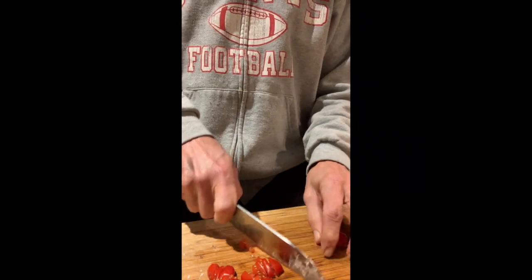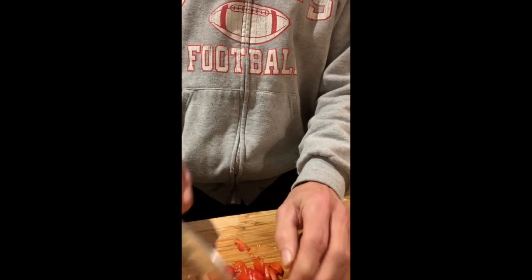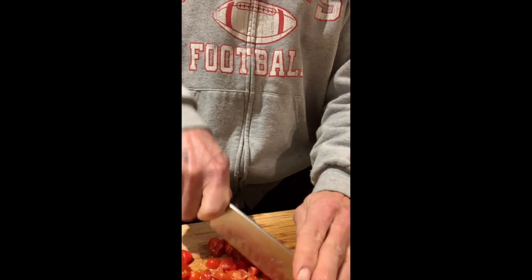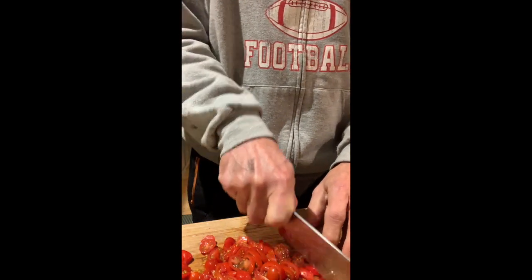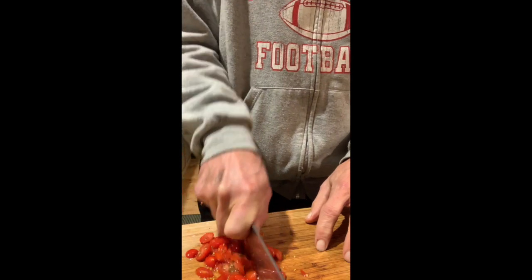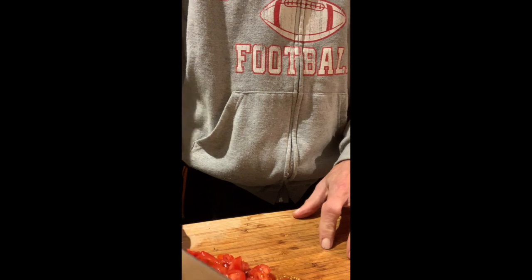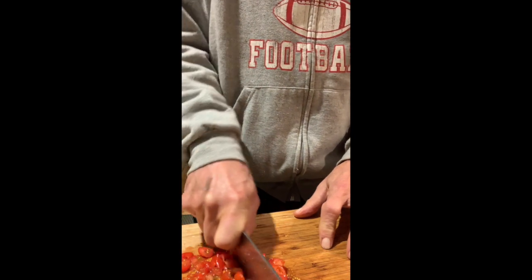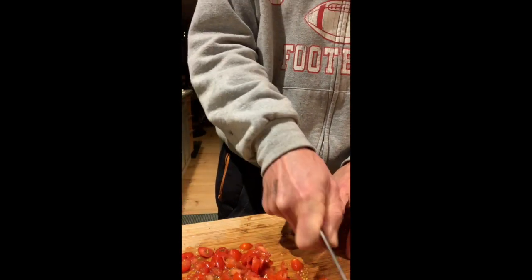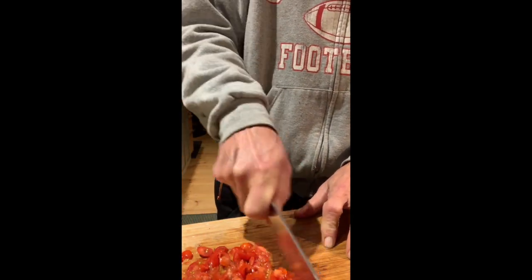Now I'm going to take a dozen or so grape or cherry tomatoes. Also slice them as thinly as I can. And then mince them. The idea is to expose as much of the inside of the tomato as I can to the salt. Again, to try and draw as much of the liquid out of them as possible. I want the tomato flavor and the texture, but not necessarily all the liquid that's inside the tomato.